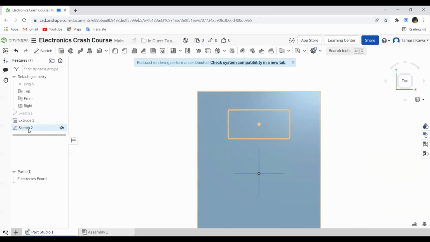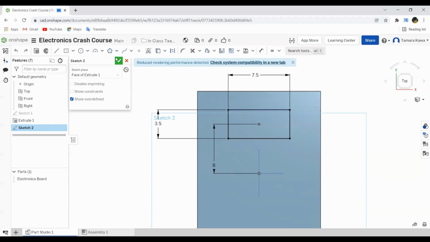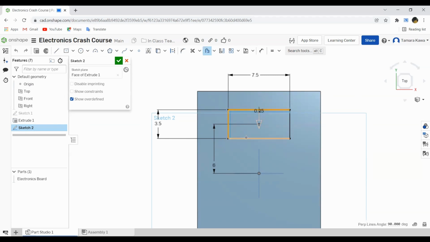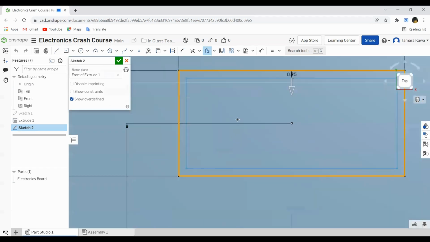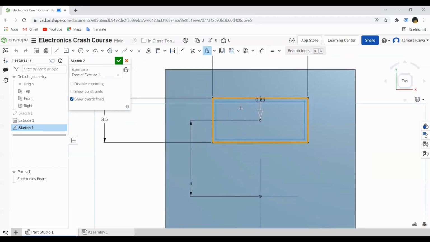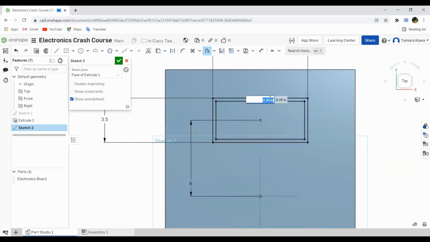And now I want to stay there for a bit. So I'm going to show you something called the offset tool. So I can say offset, and then I can select these lines and create this new shape going on the inside. And I can select the offset that I want. In this case, I want 0.25 inches of thickness, and there you go. It creates the shape for you.